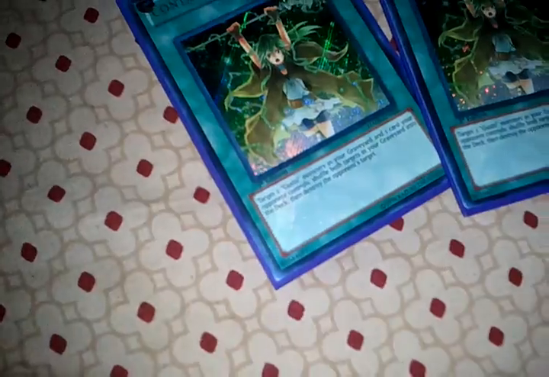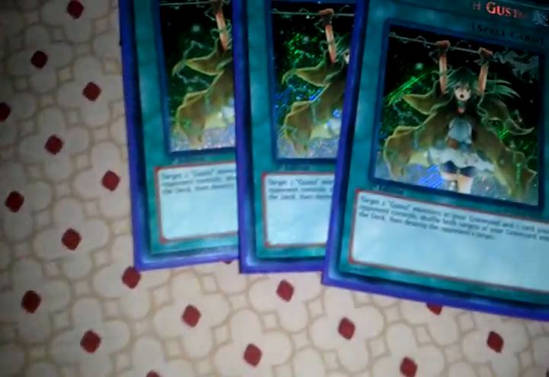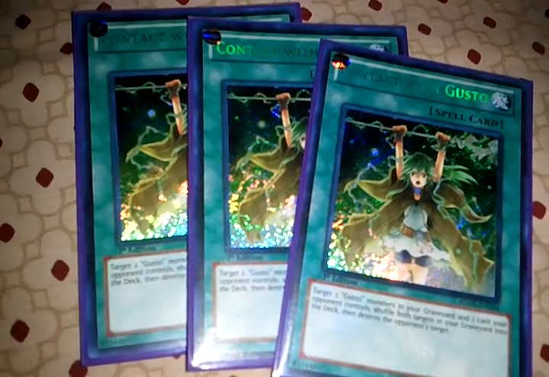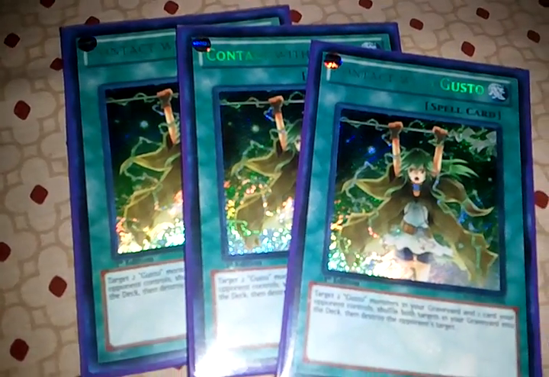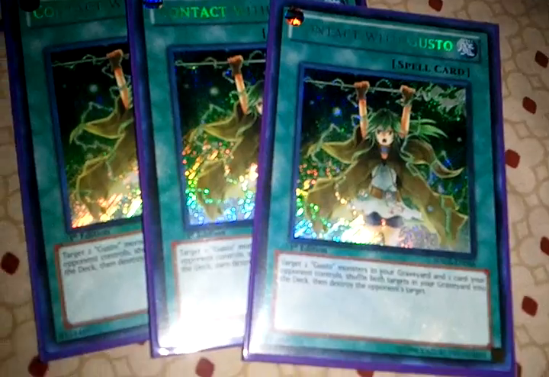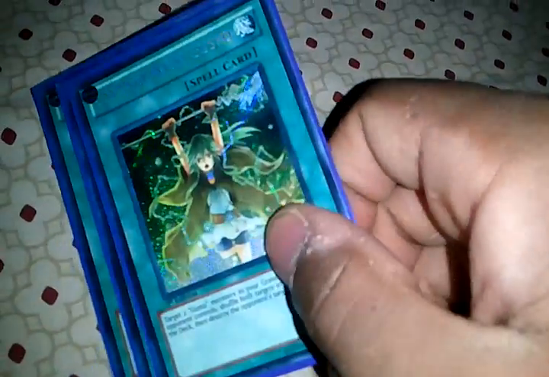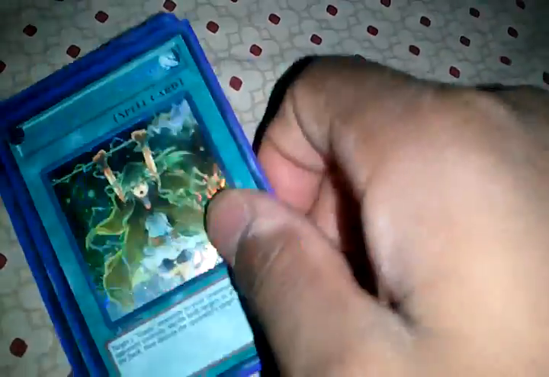On to the trap cards. Well, I won't do traps yet. I'll do spells. Okay. Running 3 Contact with Gustos. It recycles 2 Gusto monsters from the grave to the deck. Then I could blow up 1 card on my side of the field. Pure staple spell card for Gustos. Plain and simple anyway.